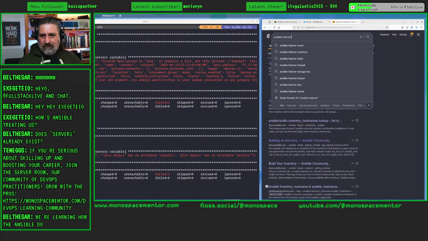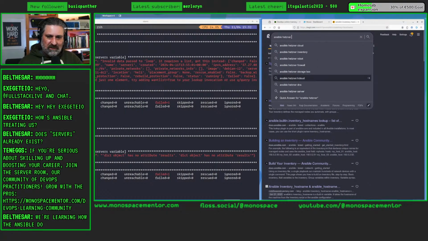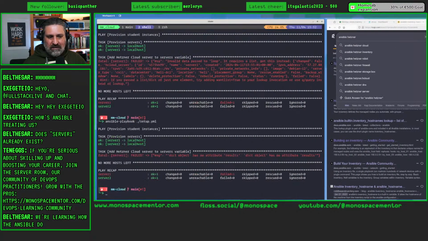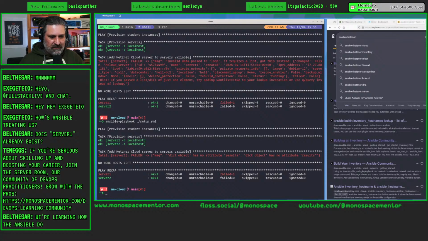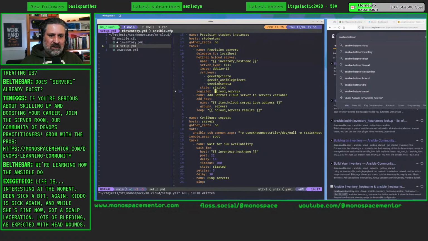I think the problem is that now that I've changed to the more implicit loop based on the inventory, things aren't as clear anymore. Like before, I was able to register these servers in hcloud servers, and then I could iterate over hcloud servers, but that doesn't work anymore for some reason. I assume it's because this provision servers task up here gets executed differently, and that's why the hcloud servers register here does get populated differently.